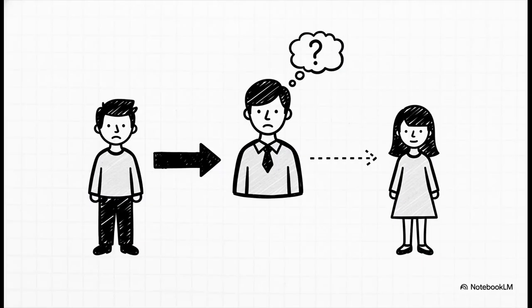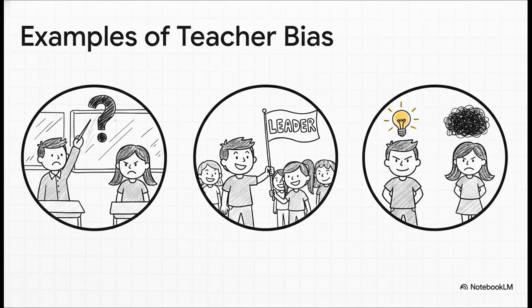So beyond the books and the subjects, this bias also shows up in the day-to-day interactions between teachers and students. And a lot of the time, it's completely unconscious. So what does this actually look like? Well, maybe a teacher consistently calls on the boys to solve the tough math problems, just assuming they'll be better at it. Or maybe boys get more airtime in class discussions. They might get picked for leadership roles more often, while their assertive behavior gets called leadership, but when a girl does the same thing, she's called bossy. It's all these tiny, daily moments that really add up and can chip away at a student's confidence.